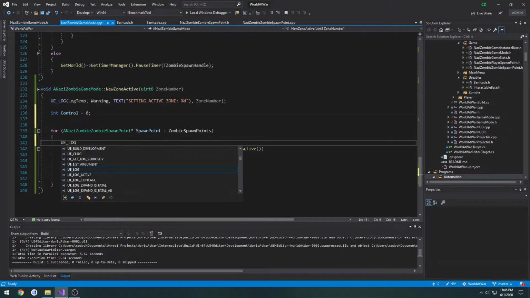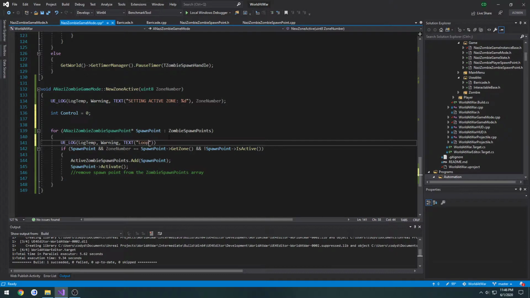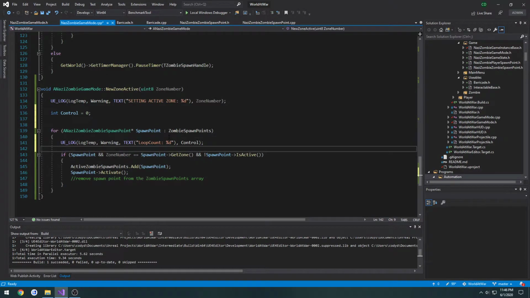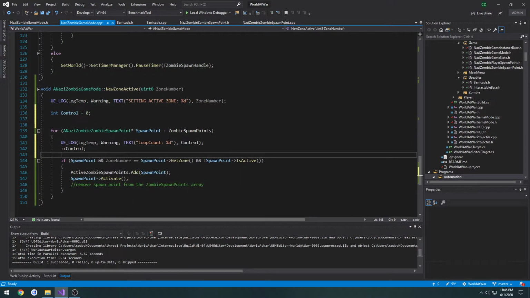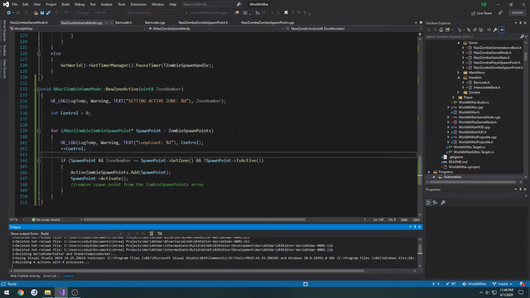So now let's do a UE log, loop count, and print out control. And then we want to increment control on each run. So this will give us a good baseline.